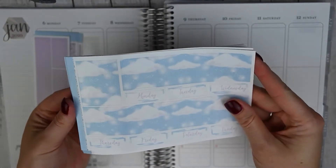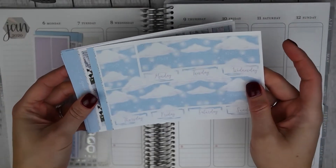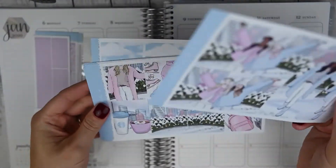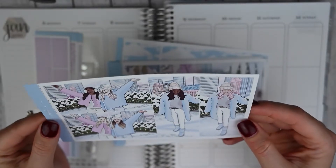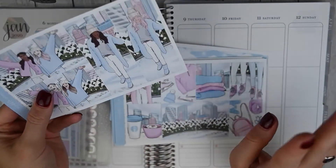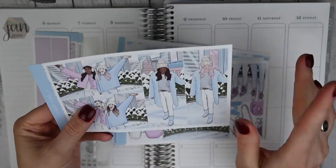I think this bottom washi is cute, but it might be a little much — I haven't decided yet if I'm going to break this up or not. It also came with these Fashion Girls. I'm sure a lot of people have said that the faces on these Fashion Girls are a little odd, so I don't know if I'll be using them. If anything, I might use this brunette girl, but there's so much in the kit I'll probably just forgo those.